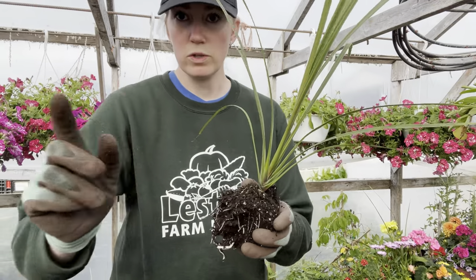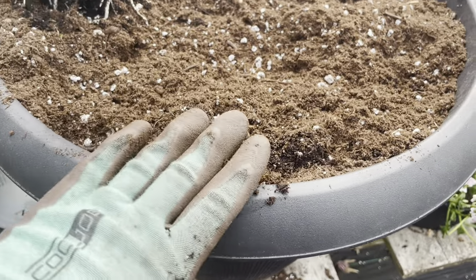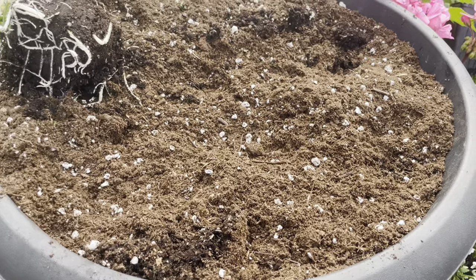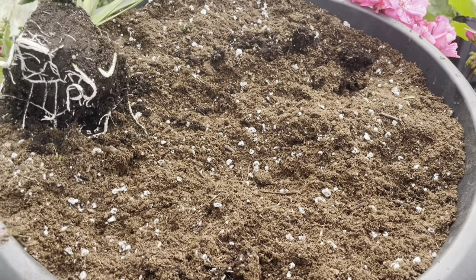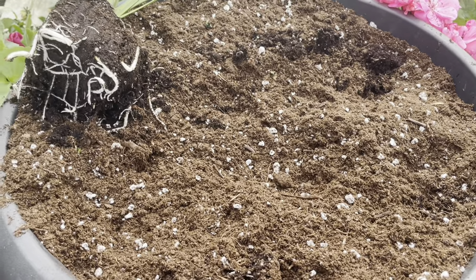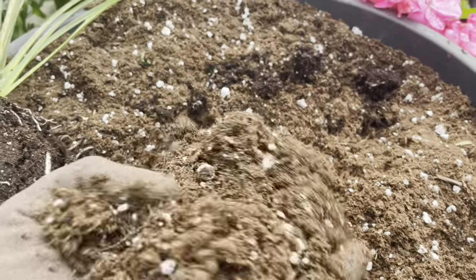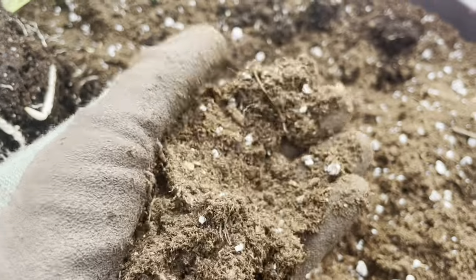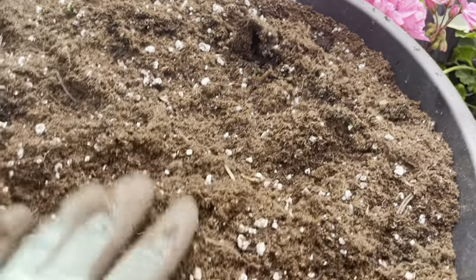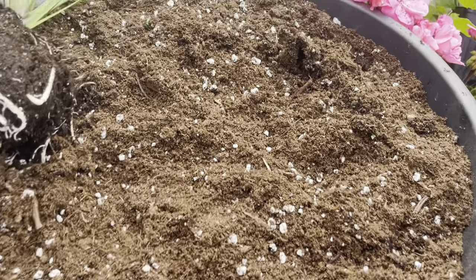Before you plant, obviously you need to fill up your soil. Right now I have it level with the edge — keep in mind this is going to be the new home for the plant, so make sure there's ample space and soil for water, for the leaves to grow, and for fertilizing. You want soil that has perlite — those white things — and other materials that help with drainage and water retention. This is a peat-based soil, so always read what's in your soil before putting it in your pots.